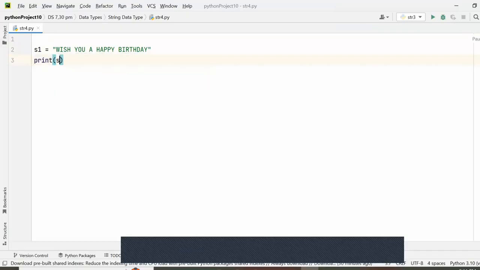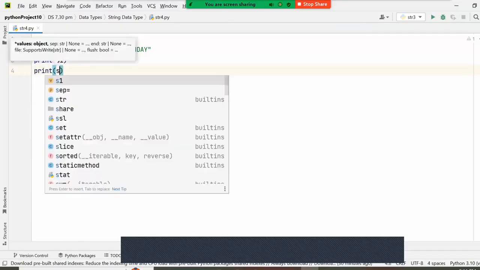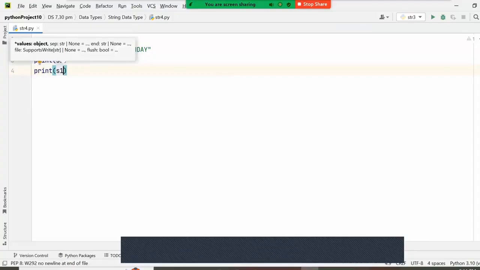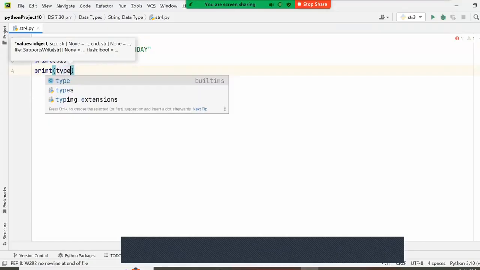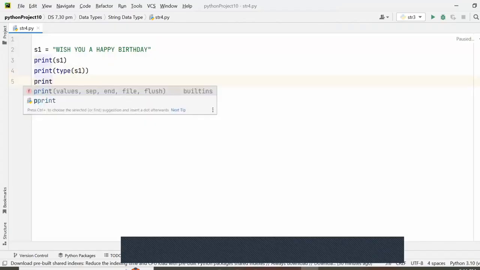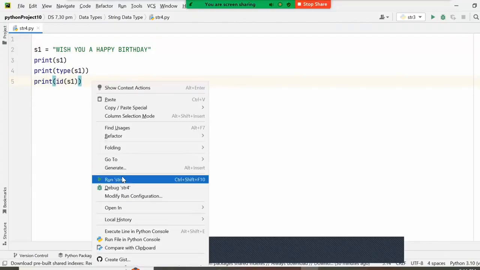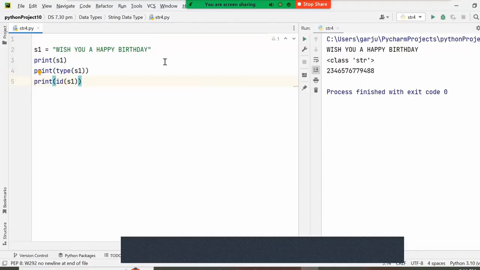Now let me print S1. I want to find out the type of this: type of S1. And the ID, we know that ID of S1. Now let's do this. This type is string type.